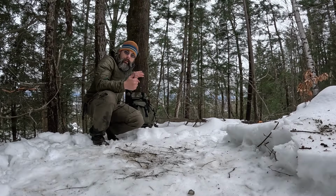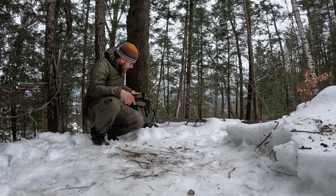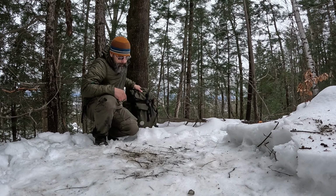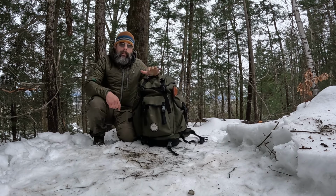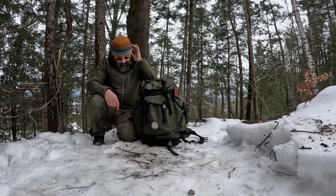All right, guys, lunch is over. So, like I said, without further ado, I want to show you this rucksack. This is the LL Bean Continental Rucksack. I've had this thing for a little over a year now. I really, really like it.